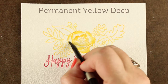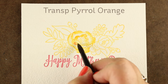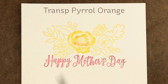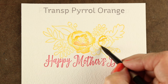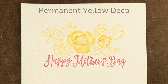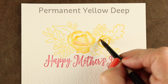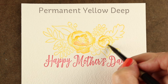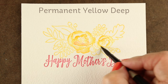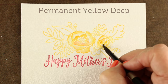And I'm using Permanent Yellow Deep. It's one of the colors from my dot card collection, my favorite colors. And I was going to add a little bit of transparent Pyrrol Orange in here, and it was just too much. So I went back to just the Permanent Yellow Deep. Went a little bit too far with that, and I liked it just with this really soft, beautiful, creamy yellow. And I like this because it's more of a Y17 yellow, for those of you who like my Copic marker stuff. That's my favorite color.